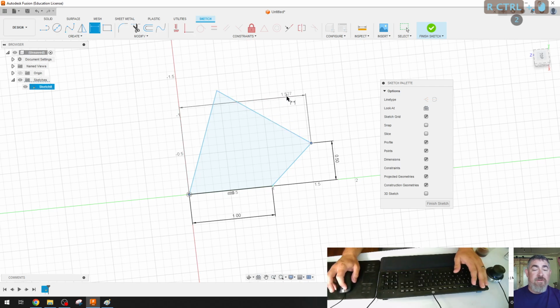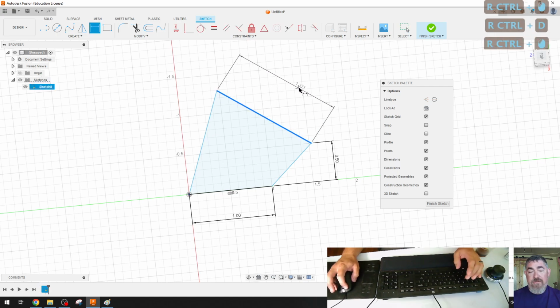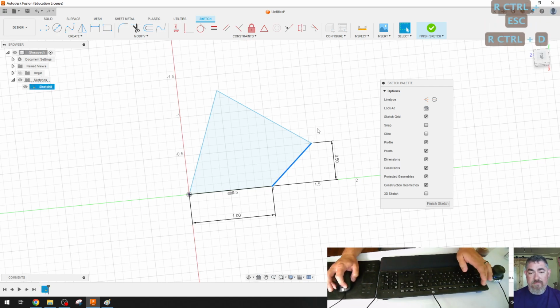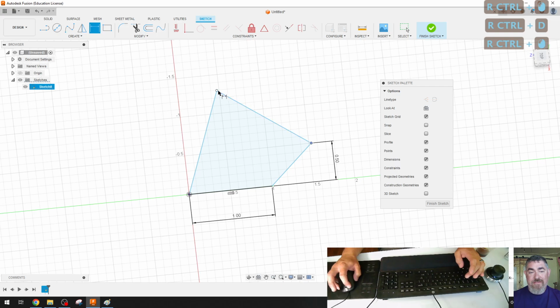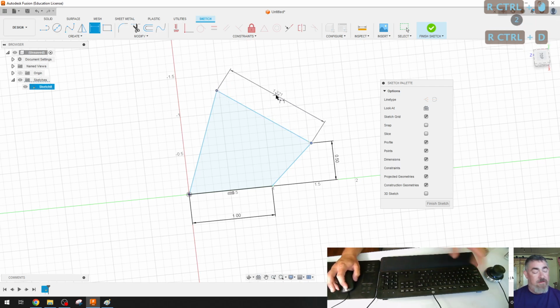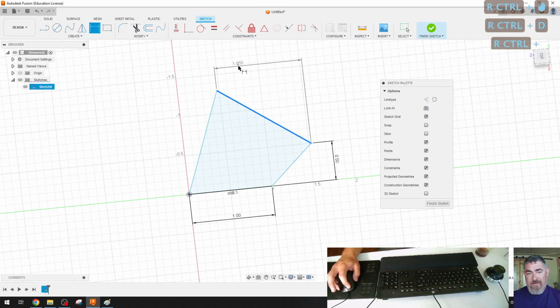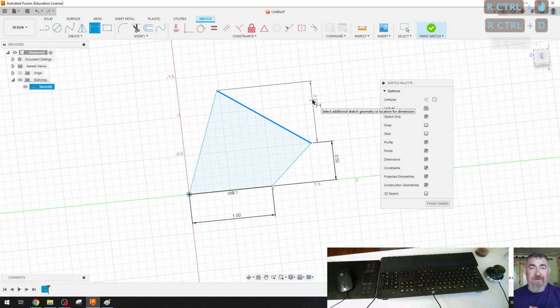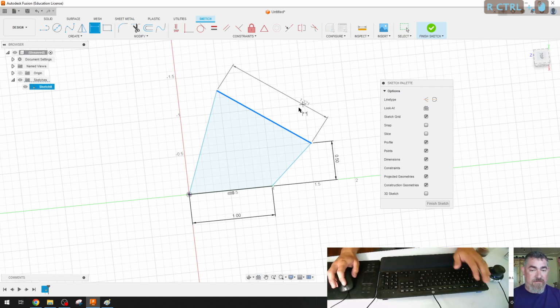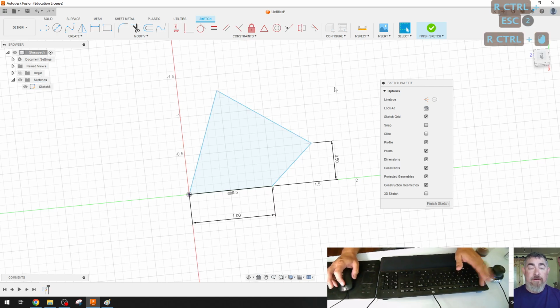If it's just a single line that I'm going to use, it's easier to pick the line than it is to pick the two endpoints of that line. It's going to give me the same thing, but picking the actual line itself is going to be an easier option. You saw there, it took a lot less effort to pick that line rather than the two endpoints. You would want to pick the two endpoints if you wanted to control this corner to this corner or something like that, though.